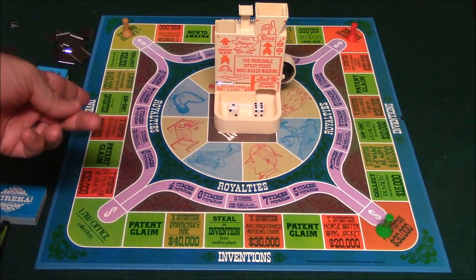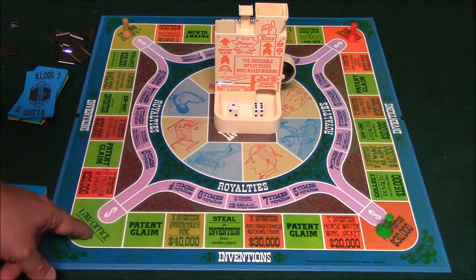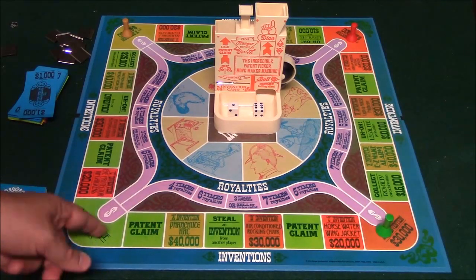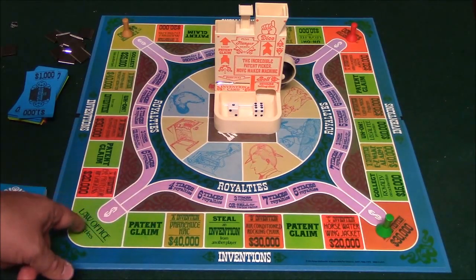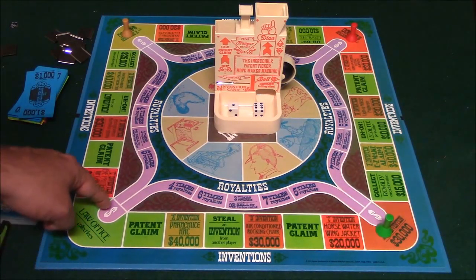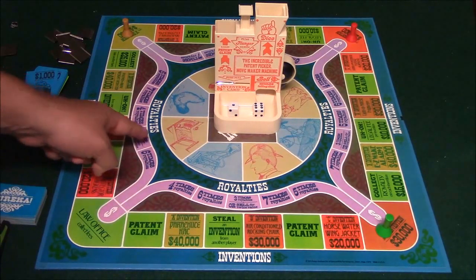Alright, so this right here is your royalty track. Now the way you get onto the royalty track is if you land by exact count on a corner space, or if you get a Eureka card that will allow you to go here. What you have to do when you get on the corner space is make a choice. You can either choose to follow the instructions here on the Inventors track, or you can go ahead and place your pawn here on the $, which will allow you to go onto the royalty track.